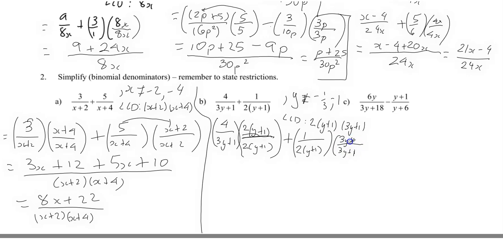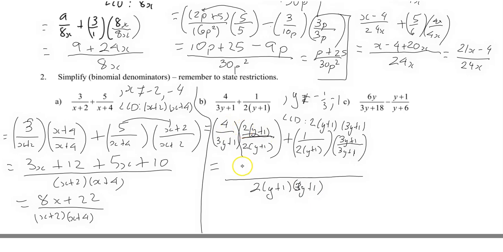And whatever's in the denominator goes in the numerator. There we go. Should be an equal sign there, a nice equal sign. Alright, we're going to do the same thing again, right? So we know our common denominator is going to be a 2, a y plus 1, and a 3y plus 1. So what do we got up top here?